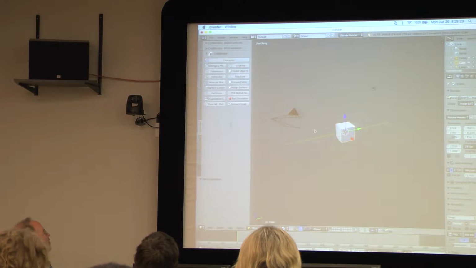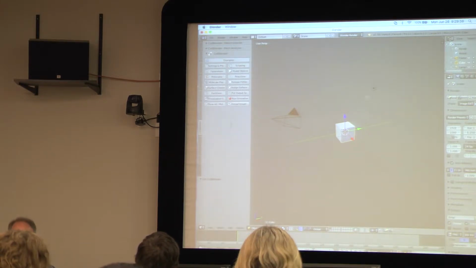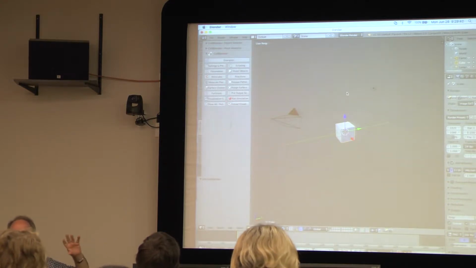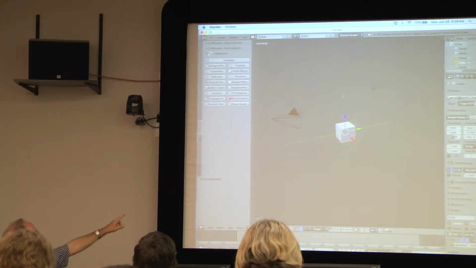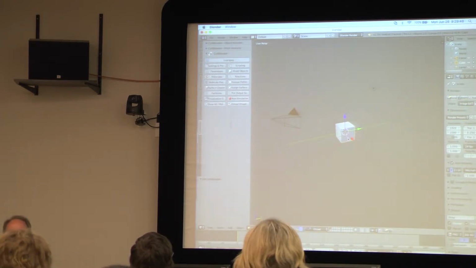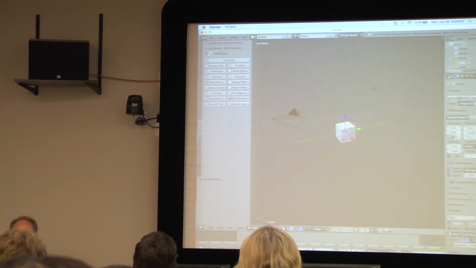But if your screen comes up with all these gadgets in it when you're going to build a new model, this is the default Blender screen when you start Blender from factory default settings. It comes up with a cube, which is like your lump of clay if you're an artist, ready for you to beat into whatever shape you want.